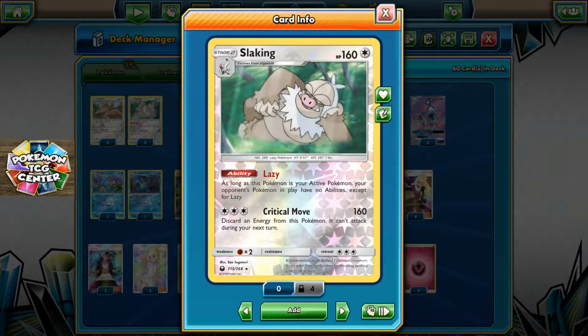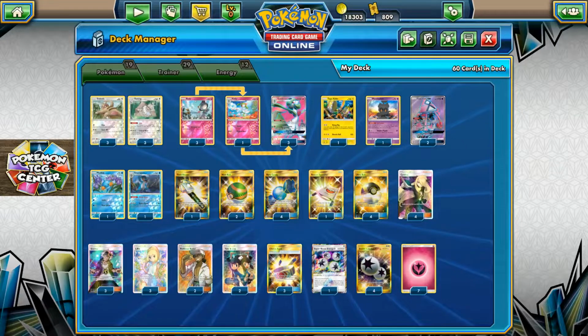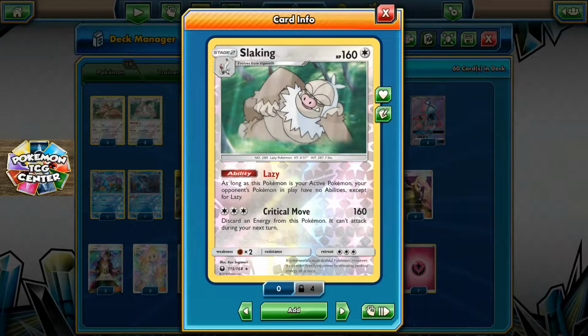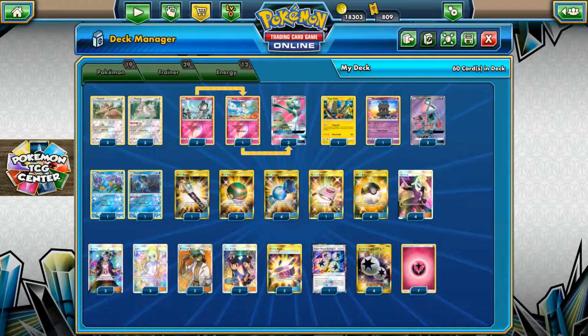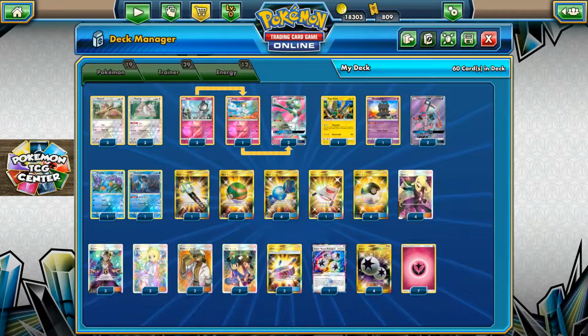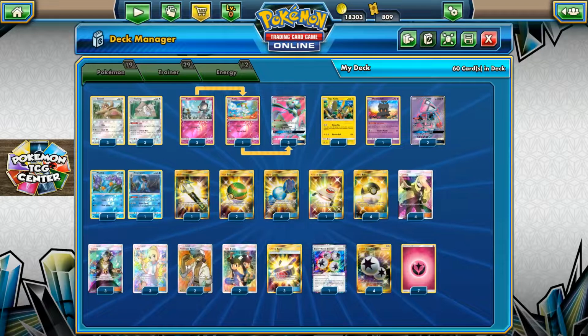So, in theory, it's an interesting card, but in real life, it's not that good, mainly because you need to discard that energy with Critical Move, and then you need to refill that energy again. And if you miss the setup, you're not even going to be able to set up. So yeah, that's the big problem.